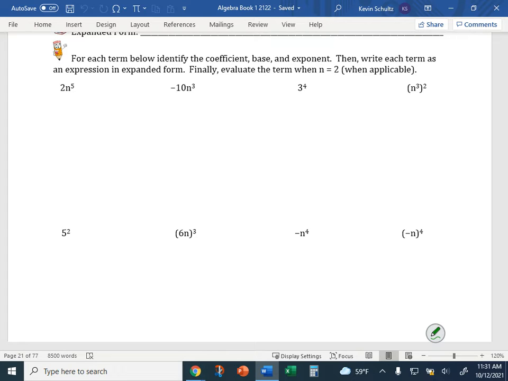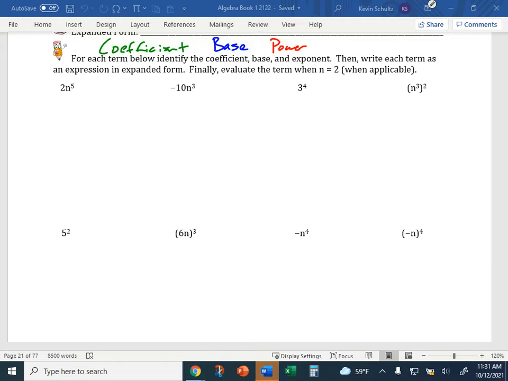So just because I've got different colors to work with here, I'm going to underline my coefficient in green. My base will be in blue, and my exponent's power will be in red. If you've got different colors to use, you can do that too. Otherwise, you can use letters or whatever you want to do. But in 2n to the 5th, coefficient, oh, I wrote the word red. It's not very helpful. Coefficient, base, and power.